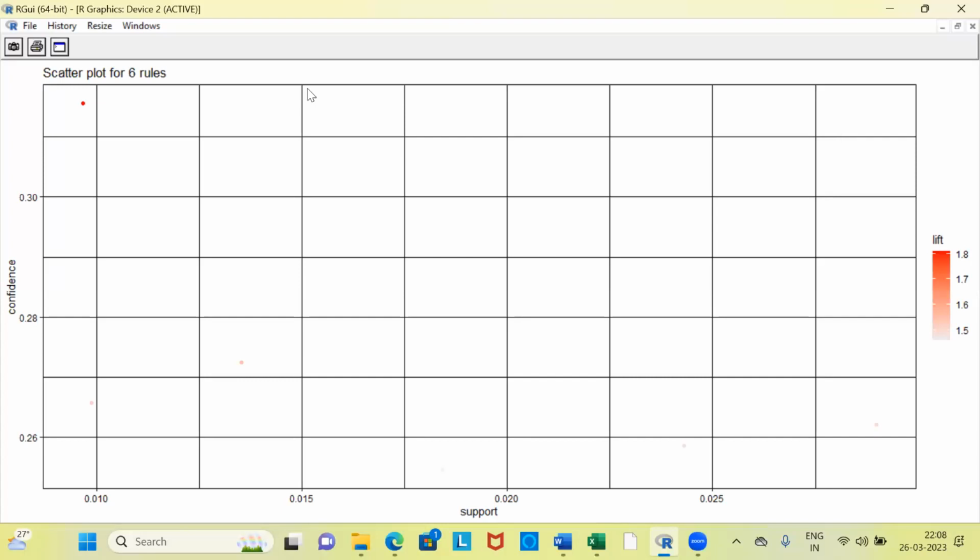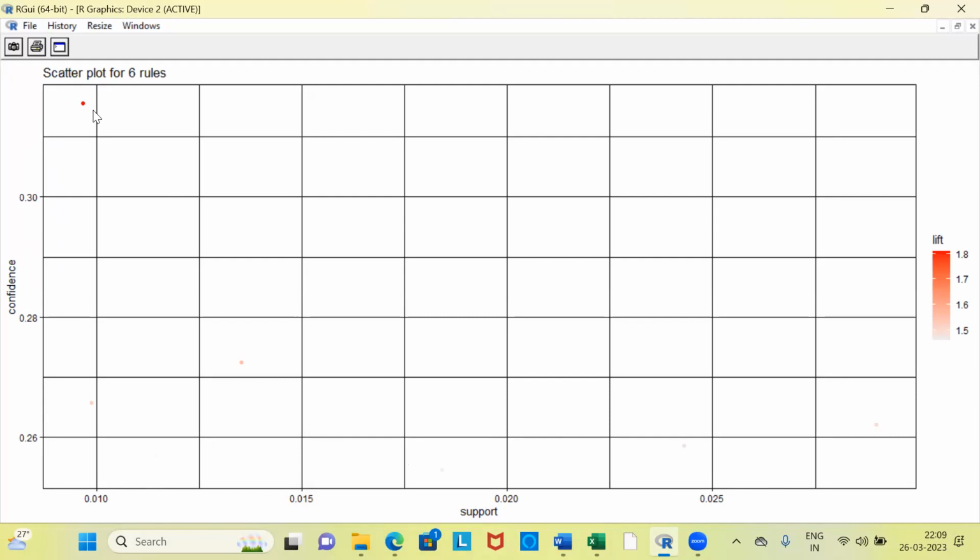You can see here what R says is this is a scatter plot for 6 rules. On the y-axis, we have confidence, ranging from 0 all the way up to 0.5. Similarly, on the x-axis, we have support. The range for support is from 0 to 0.035.